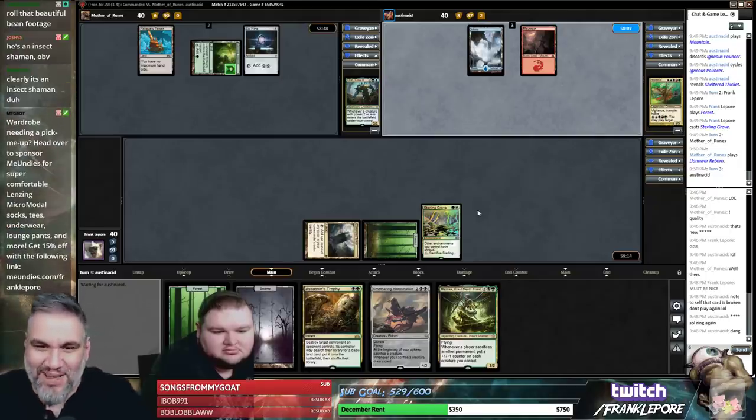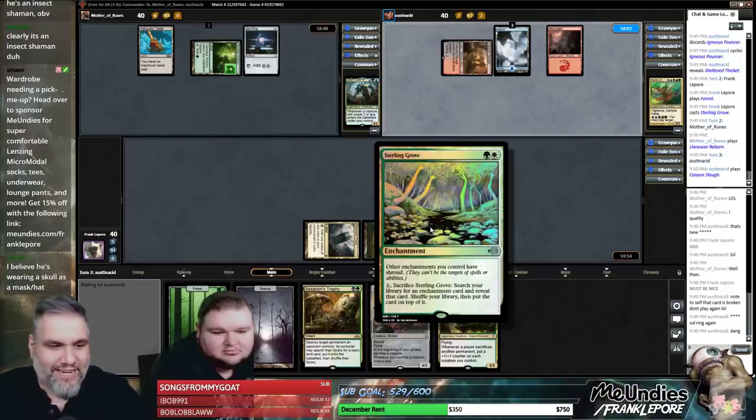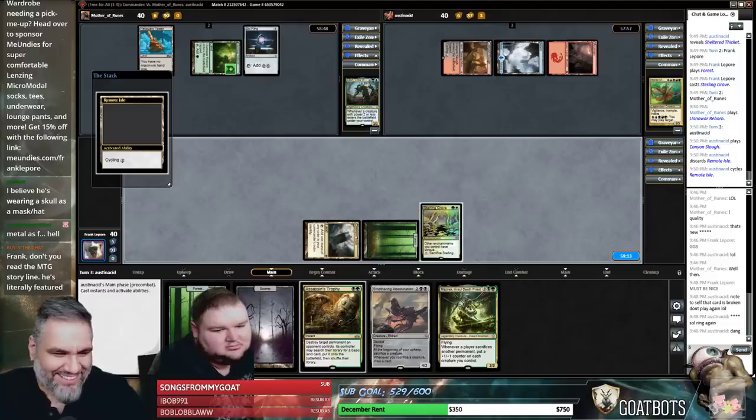Clearly it is an insect shaman. Everybody knows that. God, what was I thinking? It's really sad that the Sterling Grove can't protect itself. I was like, this is metal as hell.